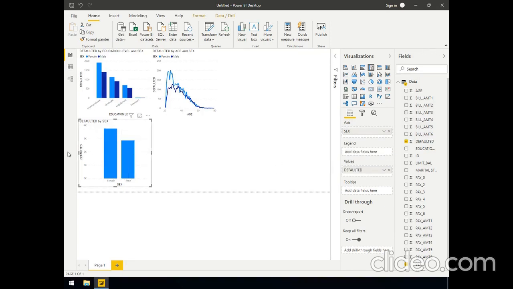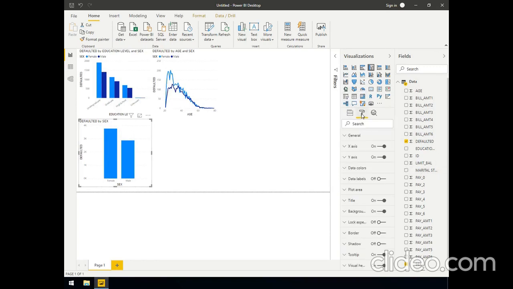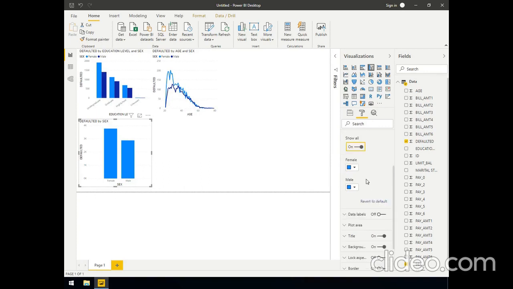And to customize the colors manually, I'm going to go to this paint roller, and I'll take a look at data colors and click on show all. And now I see colors for female and male categories.